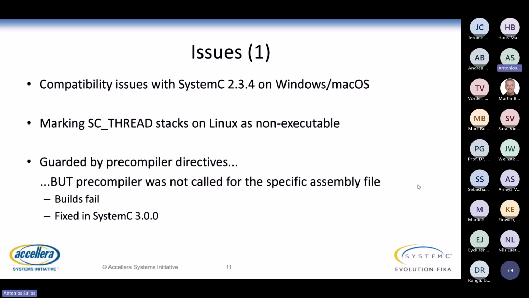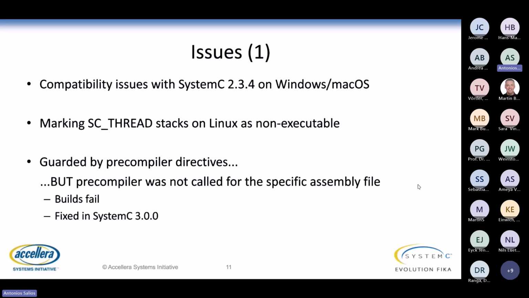This is only really sensible on Windows and Mac, so this marking is guarded by some precompiler directives. But unfortunately, in this version, the precompiler directives were not called for the specific file, so the builds on Windows and Macs fail. This was later fixed in SystemC 3.0.0.